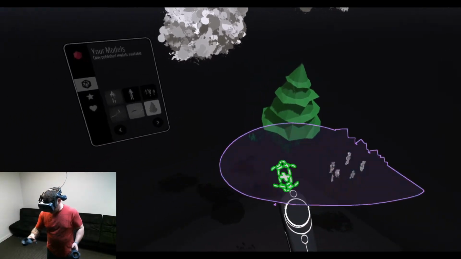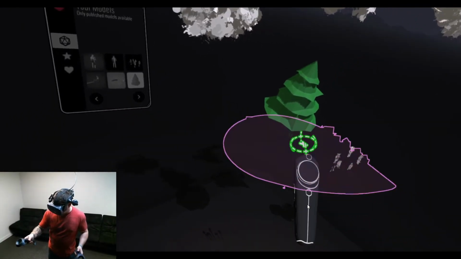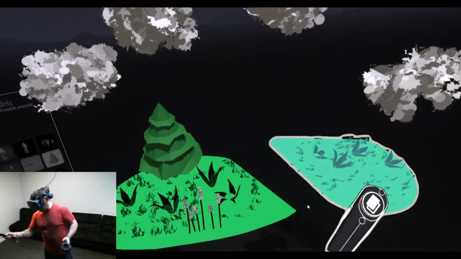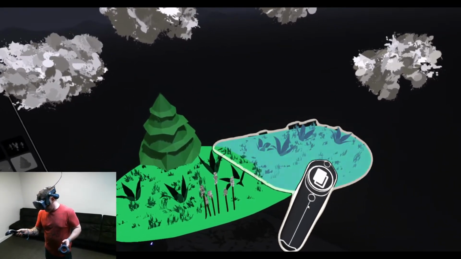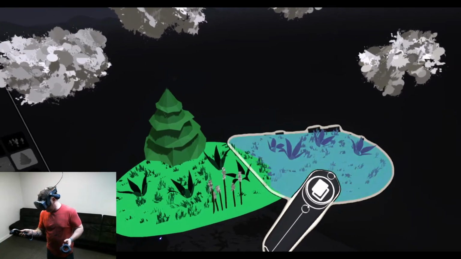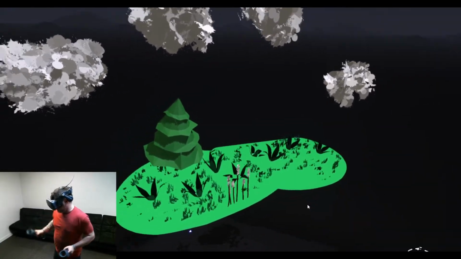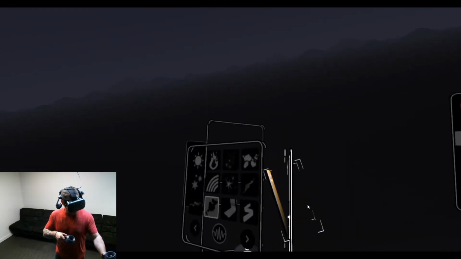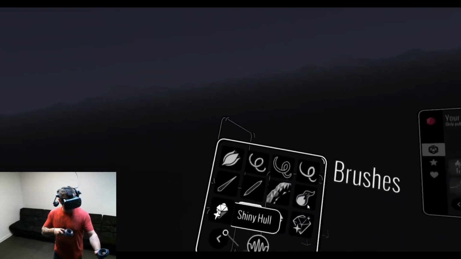some of the grass with it so that I can give it the effect of looking real. I'll mirror it so that it kind of still looks a little different. And then maybe we'll put a little bit of water in.